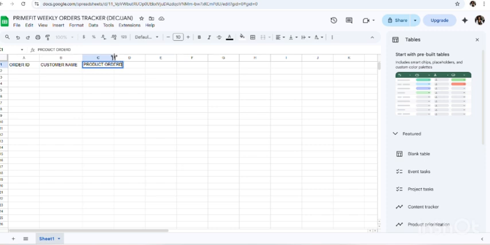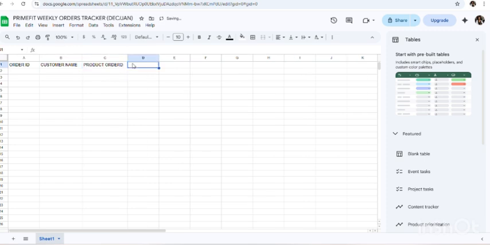Once we are done adjusting, we move over to the D column. On the D column we have quantity. Once we're done filling in the D column, we set it aside and move over to the next column, where we have order status.